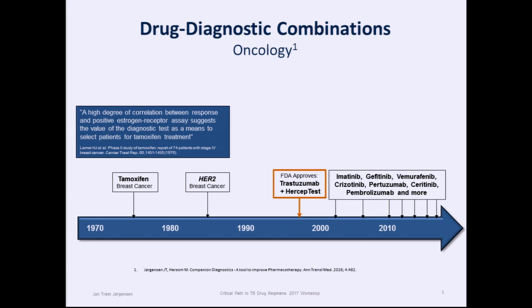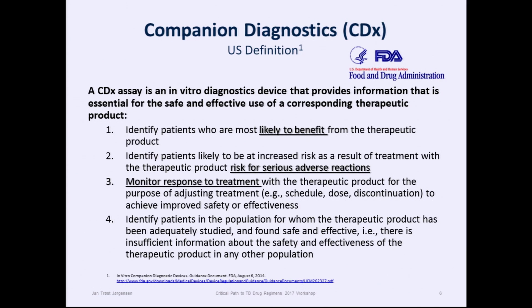It's not any longer only IHC that is used, but I will come back to this. And if you have such a diagnostic assay linked specifically to a drug, as this IHC assay was linked to trastuzumab, it's a kind of companion to the drug. It's called a companion diagnostic. And FDA has defined this. Other regulatory bodies worldwide have defined this.